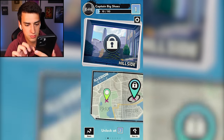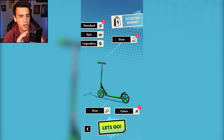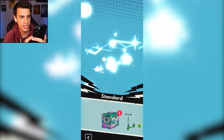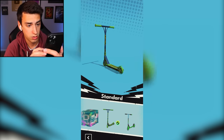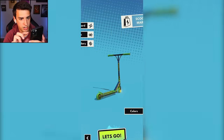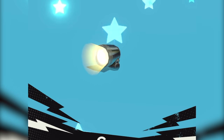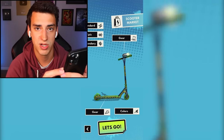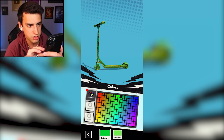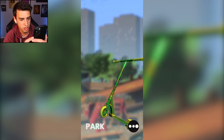I unlocked a new map - Illusion City freestyle, because the other stuff is locked. I can upgrade my scooter! Opening this gear crate - that's sick, look at this lousy little scooter compared to this guy. Definitely equipping that. I have another gear crate - a headlight, that looks so stupid, I'm un-equipping that immediately. Oh, can I do a different color? I can! I kind of like the green, it looks like Sprite.